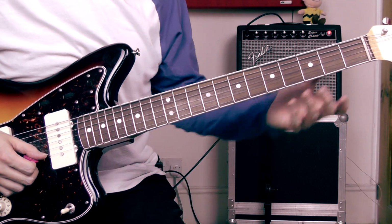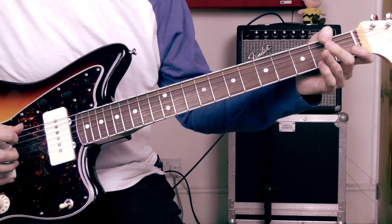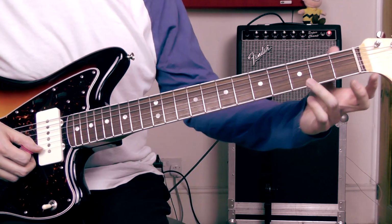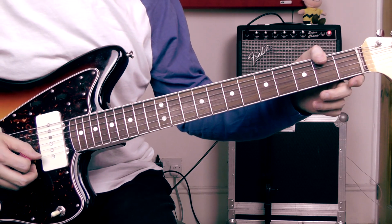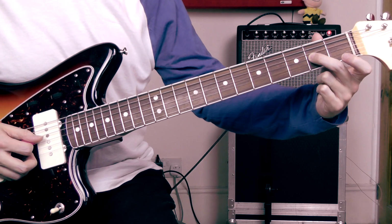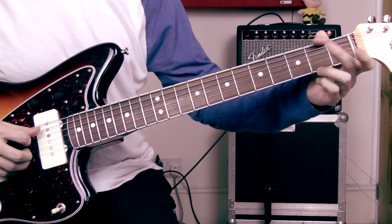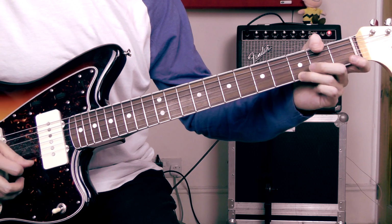We may as well start with that iconic opening guitar phrase then, the one that goes like this. Actually fairly easy to play. We're just coming down the E minor pentatonic scale, starting at the 3rd fret on the top string, then playing the open top string. Then we've got 3rd fret to open on the 2nd string, 2nd fret to open on the 3rd string, and then 2nd fret on the 4th string, open, and then back to the 2nd fret. So we've got this.